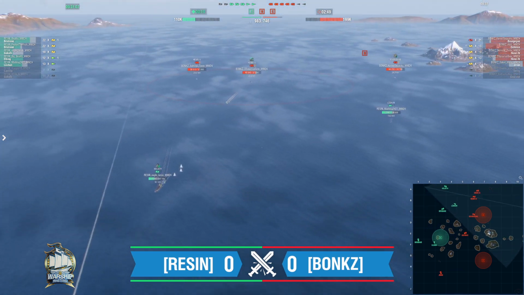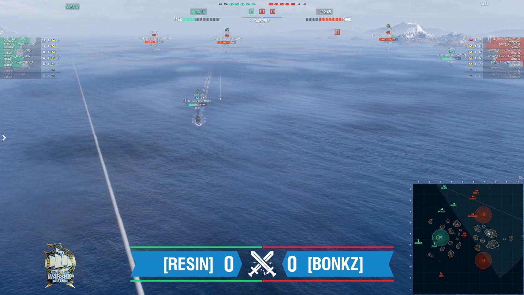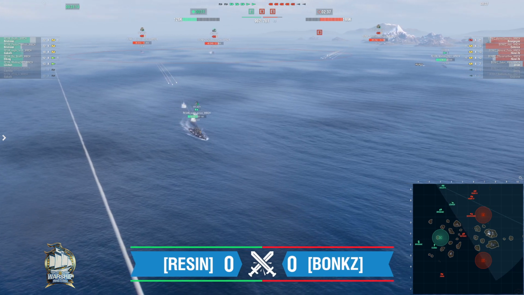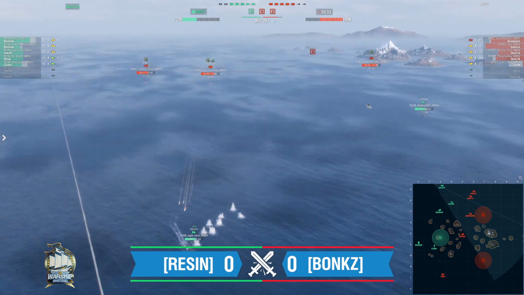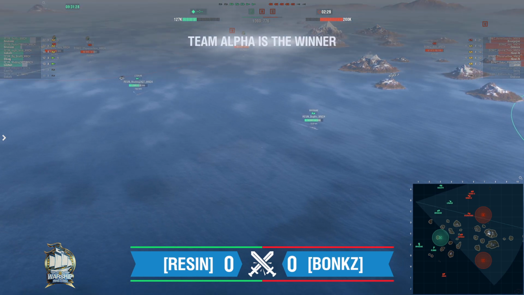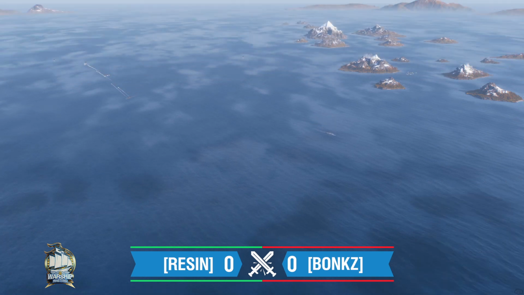Eagle Lance undetected, trying to sneak away here. Seems to have managed it for the moment. 15 seconds to a Resin win. Bonks finally able to get this push off. Finally able to cap B, but it just came a little too late. And game one's going to go to Resin, Zaf. Yeah. Bonks just lost too much in that push, especially with the Smallland in there. It just didn't work out in their favor.